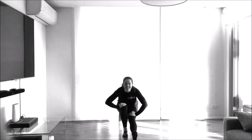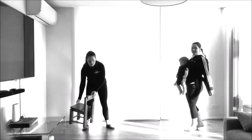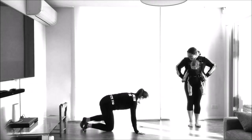Good work, Magic Mirren. Good job. Okay, we're going to swap over to the other side now. Point your toes up to the roof and lean forward. Good job. Excellent. Okay, give those legs a bit of a shake. Move your chair out of the way. Now, we're going to lie on our tummy.